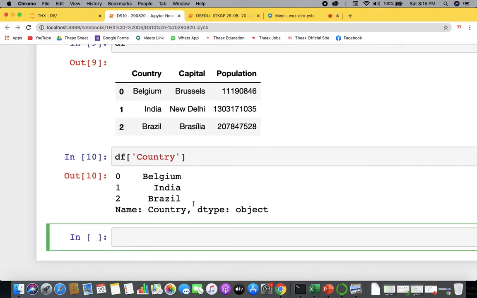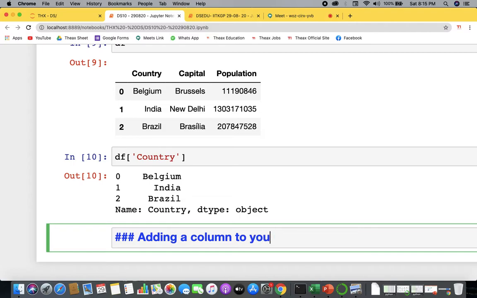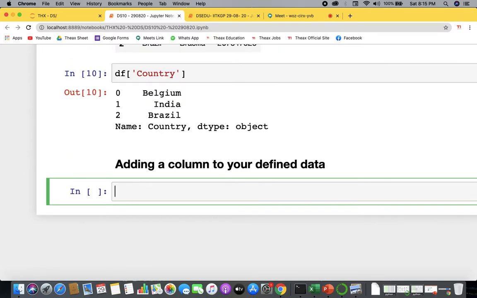So this is df. So if I say, adding a column to your defined data, we'll write the column name we are going to write. So we are going to write country codes, and then I will write all the codes.